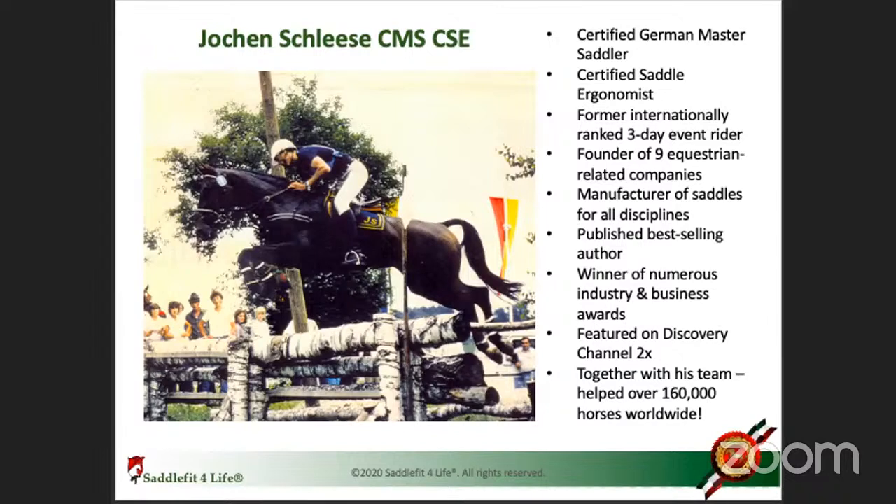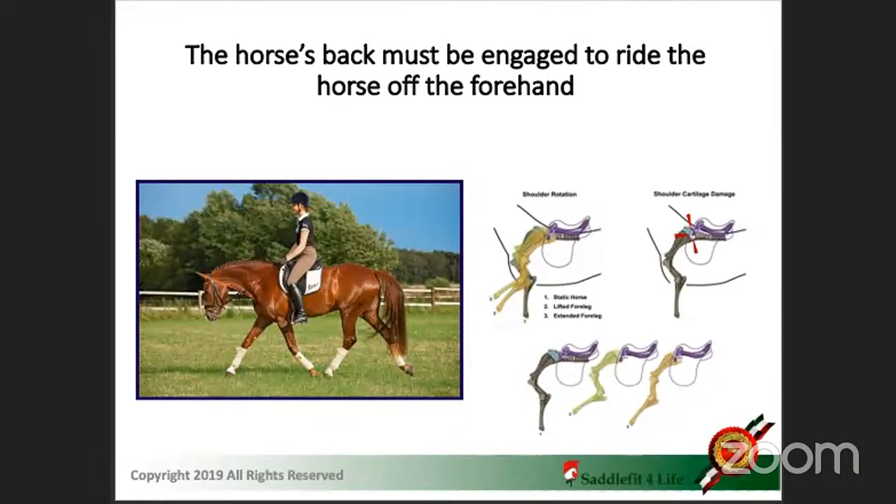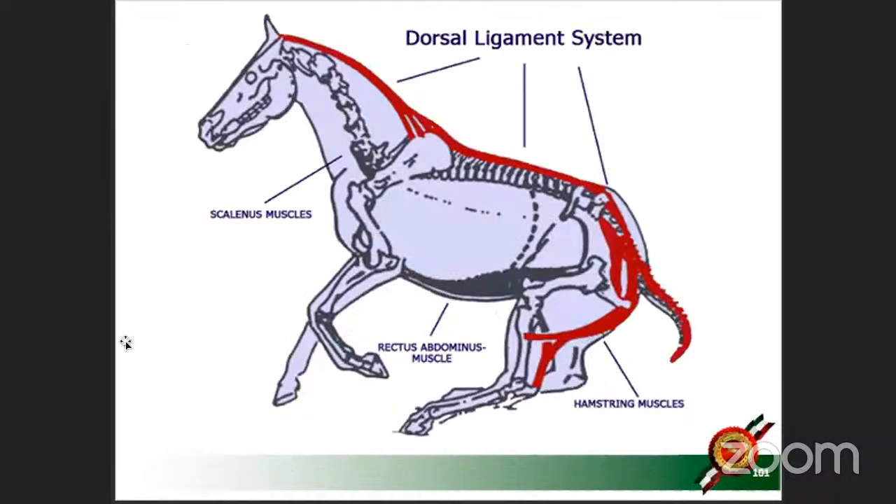Sometimes we don't know what we don't know, and we get confused when some people say the channel doesn't need to be wide. The question is: why do we make channels in the first place? Why is it so important to have the right channel width? If we follow Xenophon's theory, a young horse needs to be trained carefully to build proper muscles and must be able to stretch long and low, using the nuchal ligament system to lift weight off the forehand.